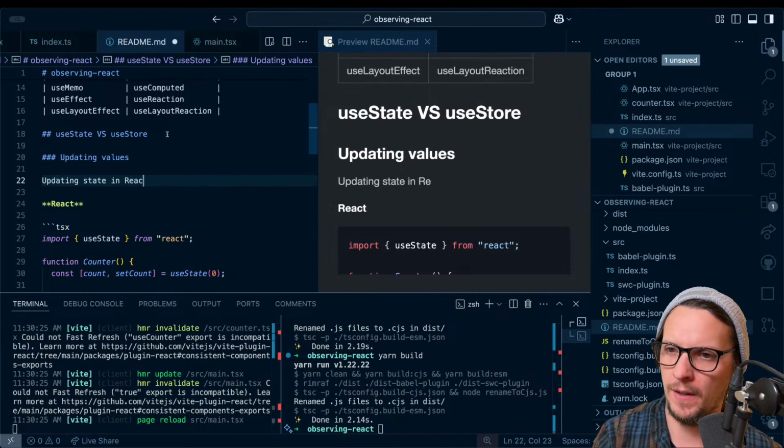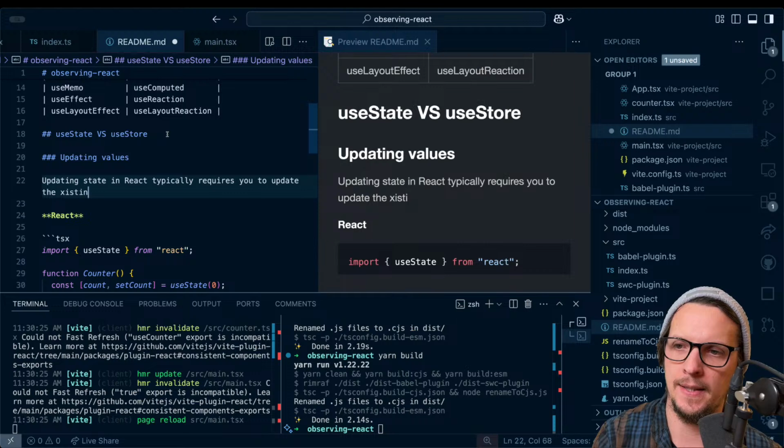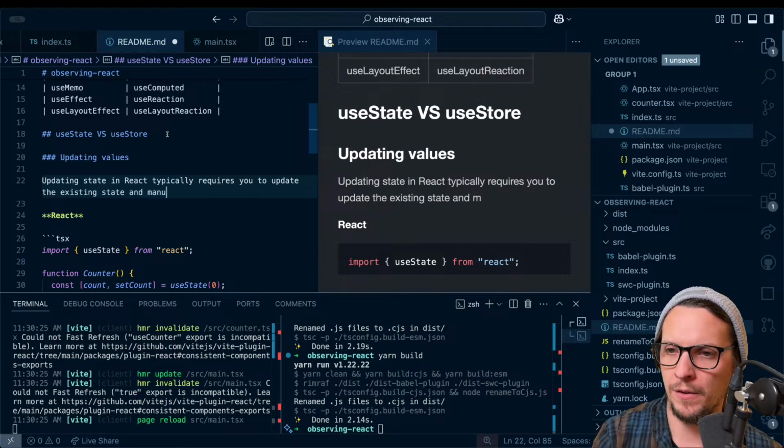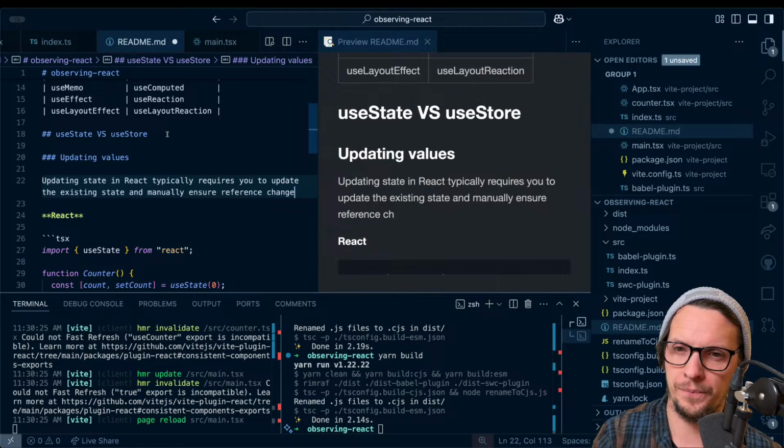Updating state in React typically requires you to update the existing state and manually ensure, what should we call it? It's not called dereferencing, but like reference changes.